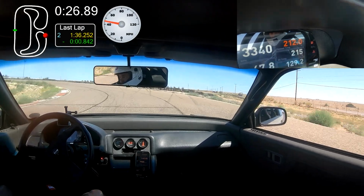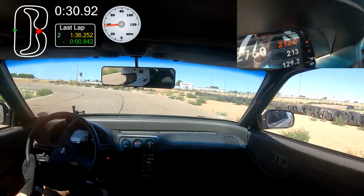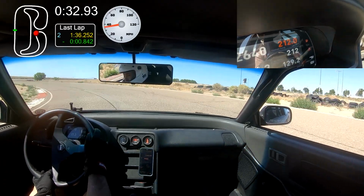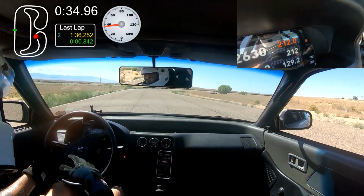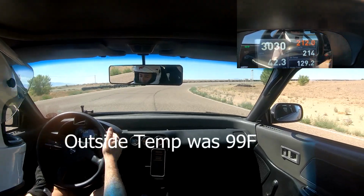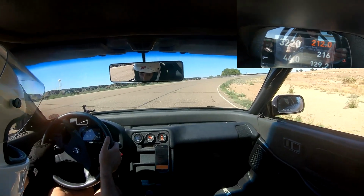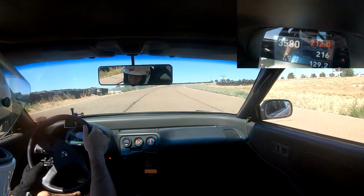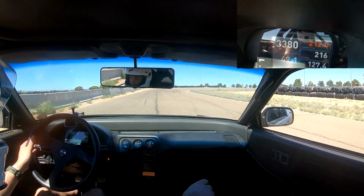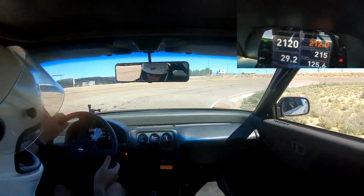I am not doing three hot laps, as there's no way. I'm not gonna push the coolant. You know, the car's been reliable, it's been doing it. It's hotter than hell outside. So I'm gonna take this third lap, in case someone catches me, I'll let them pass. But I'm gonna take this third lap as a cool down.